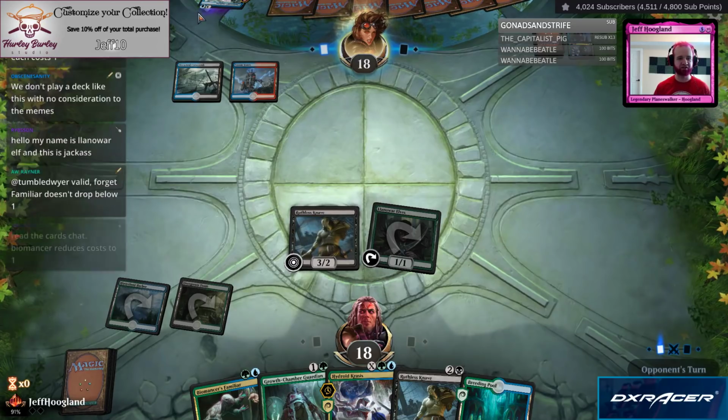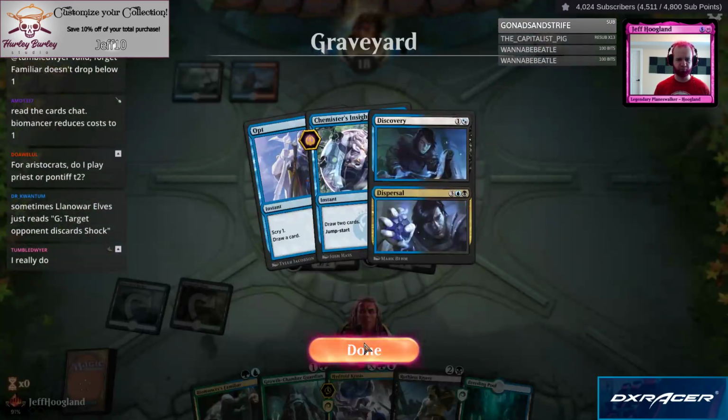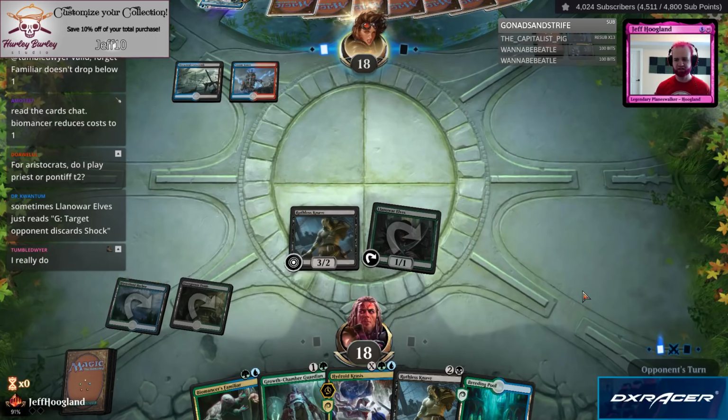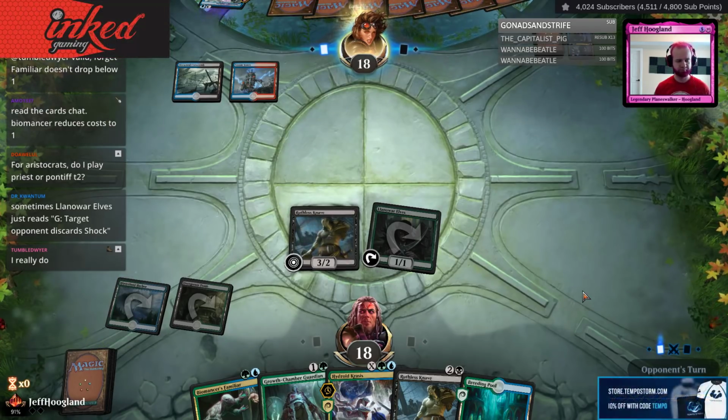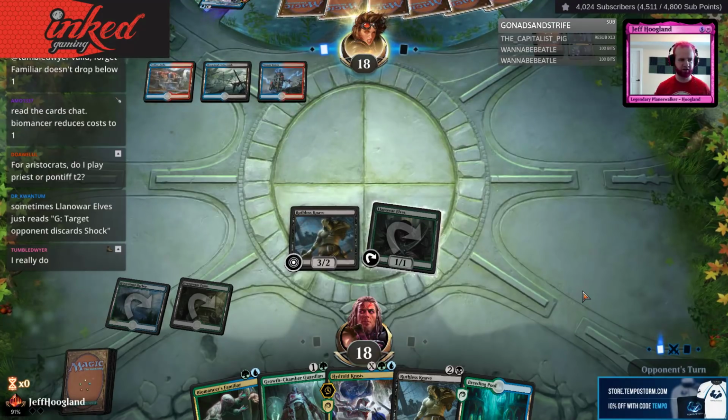They've been to Chemister's Insight. That's interesting. So that probably implies they're playing some kind of Grixis control deck.